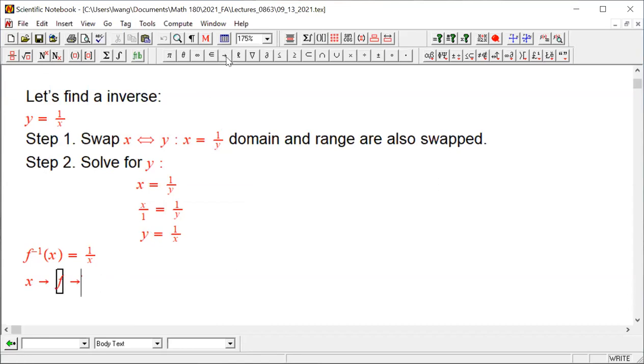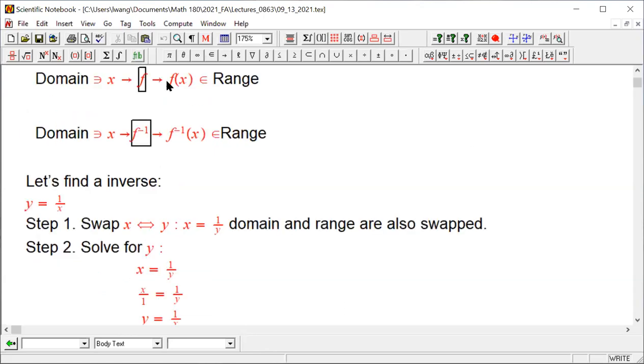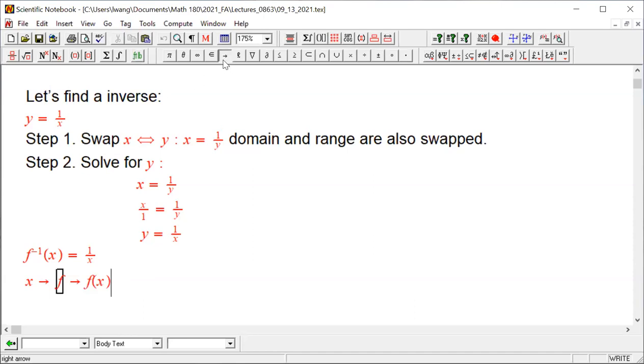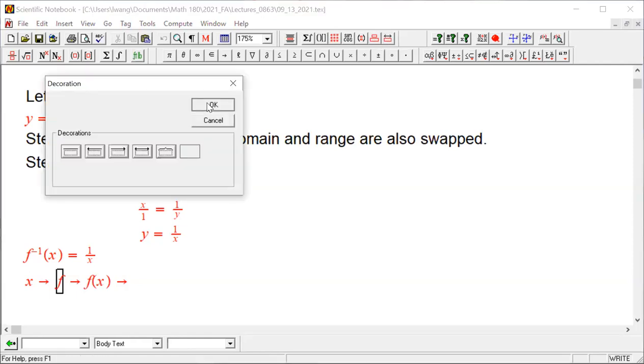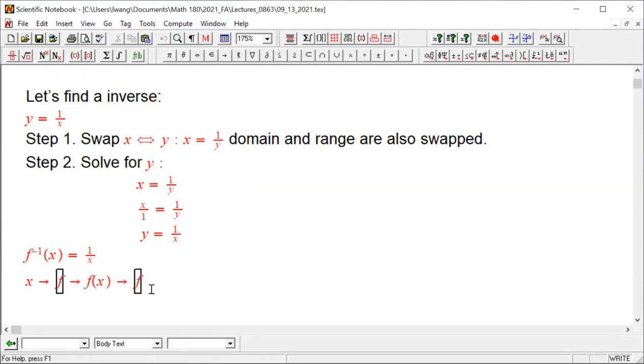Okay, it produces an output, and this output is going to be in the range of F. If it's in the range of F, it's in the domain of its inverse, isn't it? Because these two are the same, right? You follow me? And then I can take this as the input for the inverse. Let me complete that inverse notation.